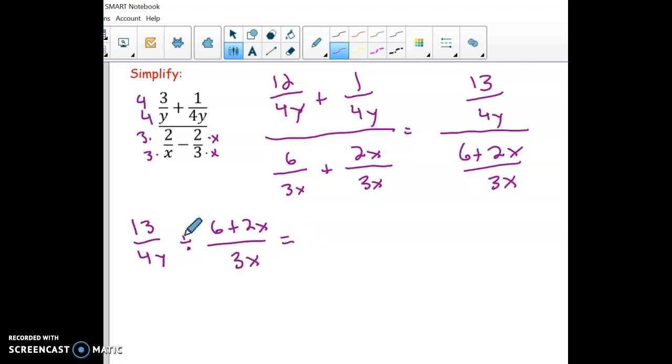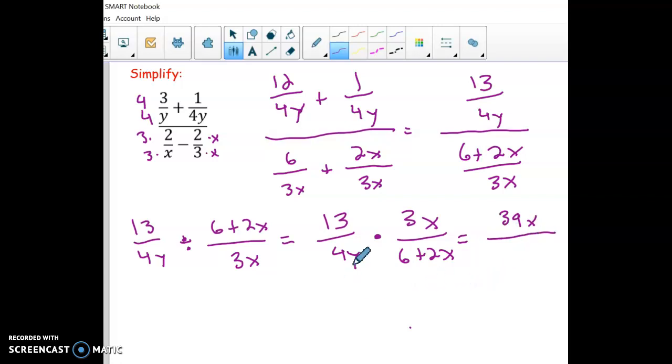Okay, and so to divide two fractions at this point, we're going to multiply by the reciprocal of the second one. So keep the first fraction, multiply by the reciprocal. All right, and generally before I multiply, I want to see if there is anything that cancels out. And I think on this one, there really isn't. All right, so I'm just going to multiply them together. So the numerator would be 39x.